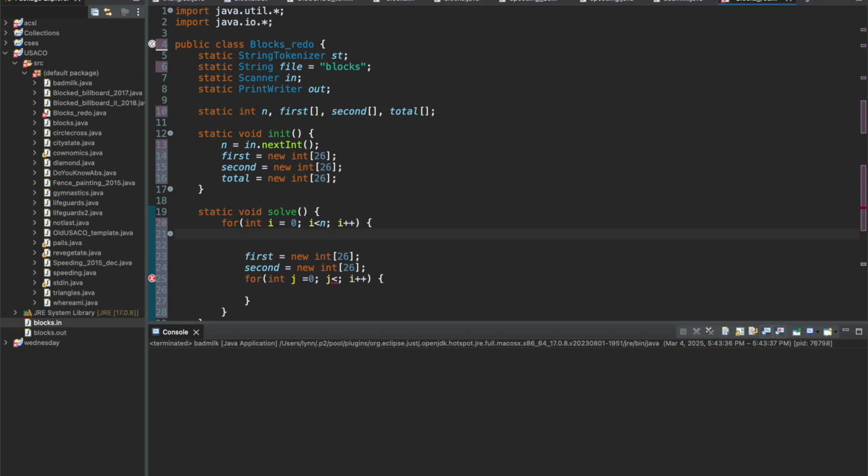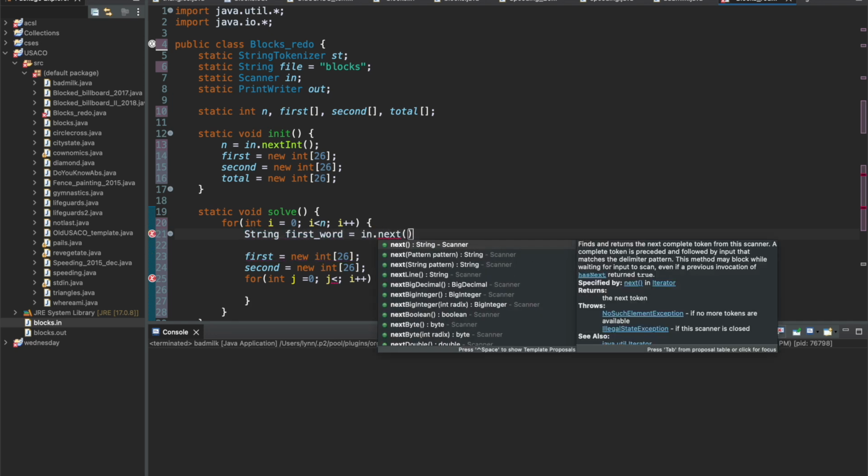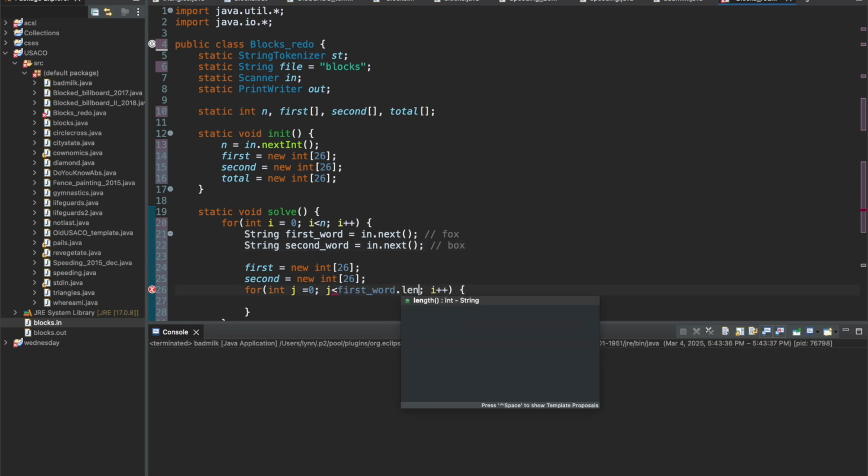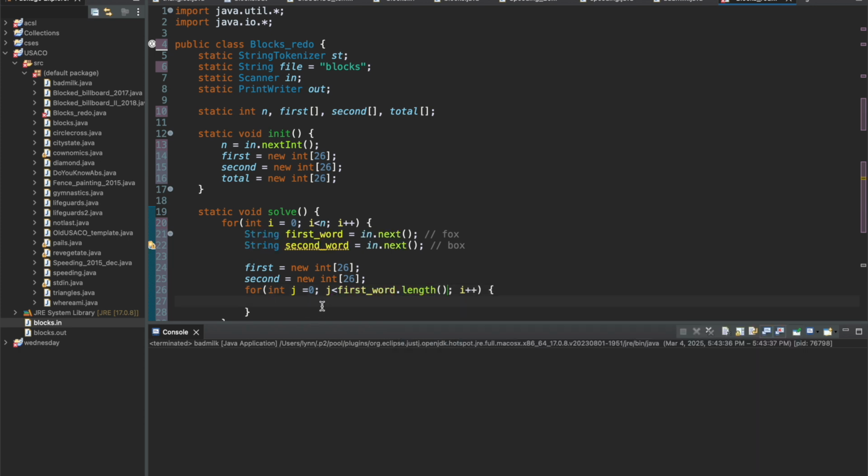So the first word is going to bring in fox, and we have to bring in a string. The second is going to be box. So it's going to run 3 times.